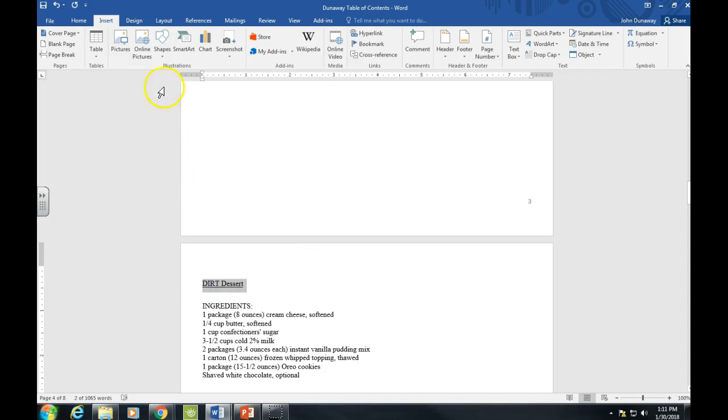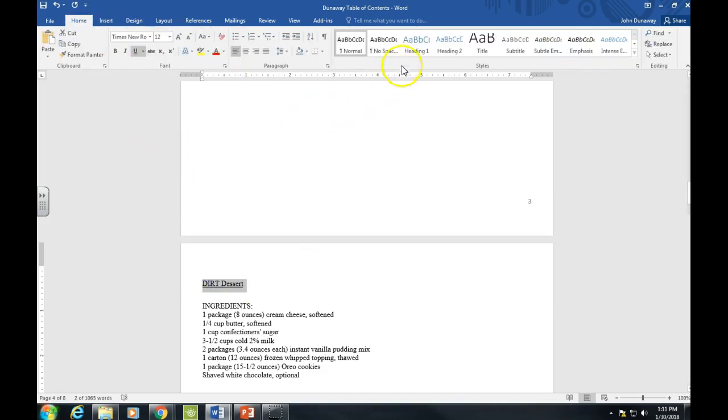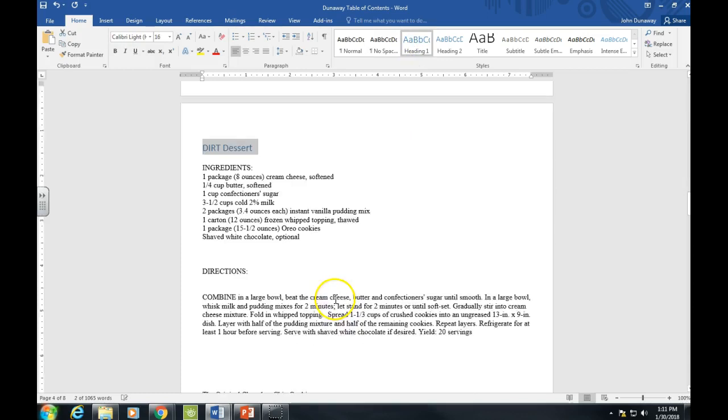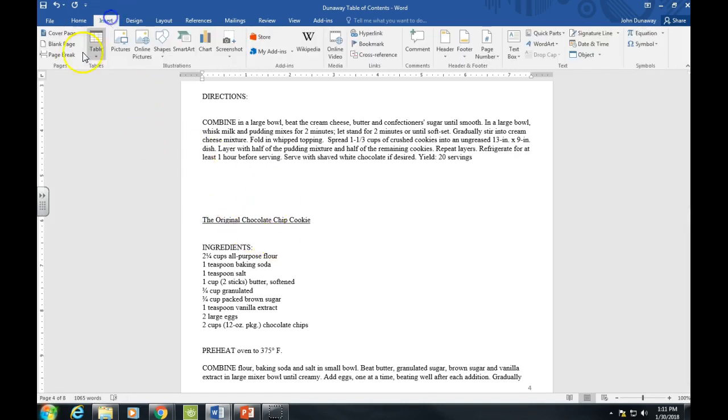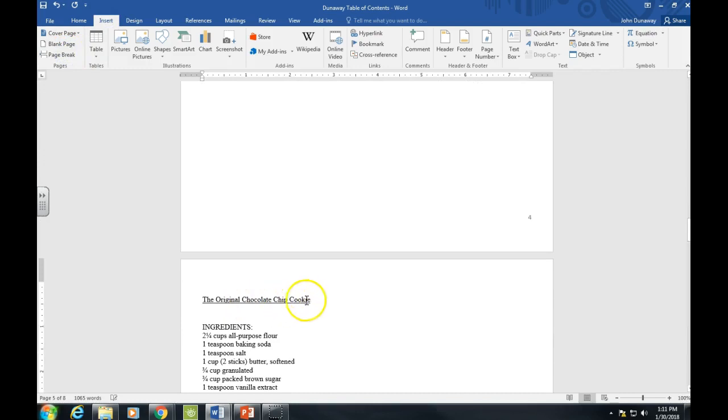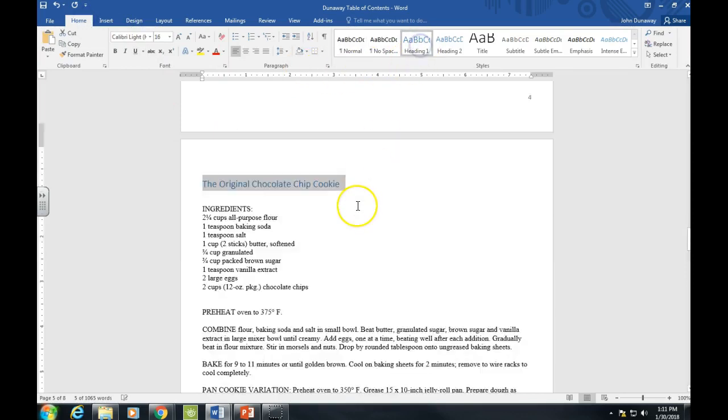Highlight dessert, go back to home, heading 1, go on down to the original chocolate chip cookie, my personal favorite. Insert a page break before that, insert page break, highlight the original chocolate chip cookie, and go back to home, again heading 1.